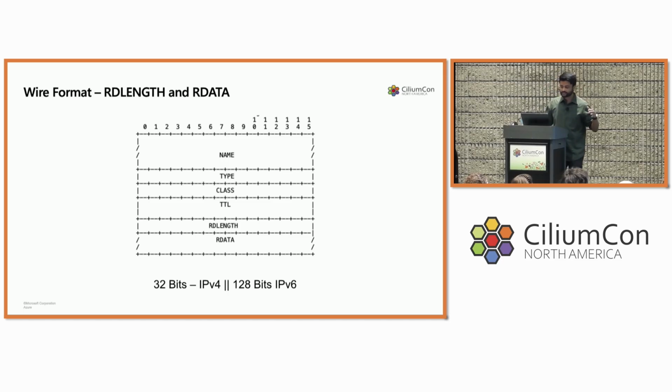So that's challenge number 3. What that means is you'll have to go to these pointers and then resolve them, right? And then this goes into some details on how you parse the IP addresses. This is very similar to how the names themselves are parsed. You have RDLENGTH that tells you how big it is, either 32 bits or 128 bits. You can understand whether it's IPv4 or IPv6.